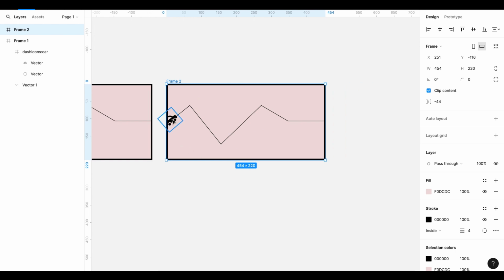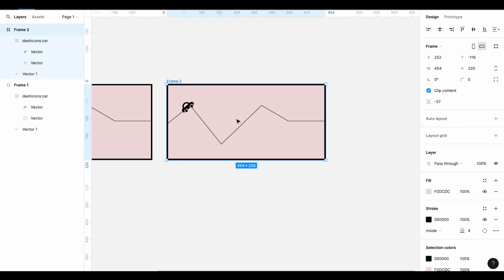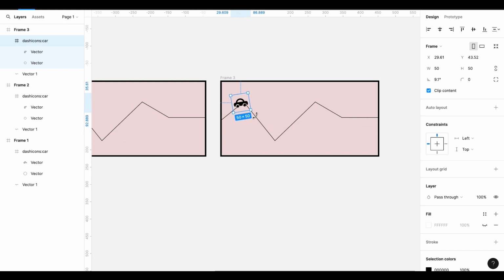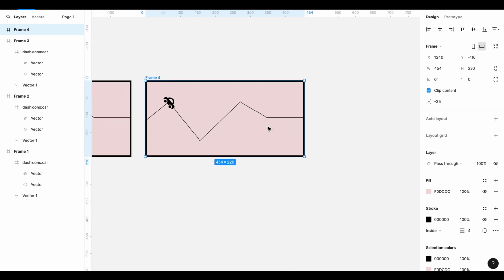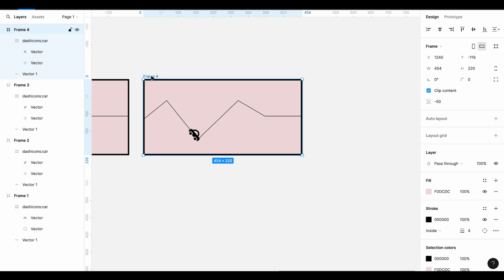I will duplicate the frame and move the object forward. Put it here at the turn and duplicate the frame. Now change the direction of object and duplicate the frame. Move the object forward at the corner and duplicate the frame. We have to do this process for entire path.